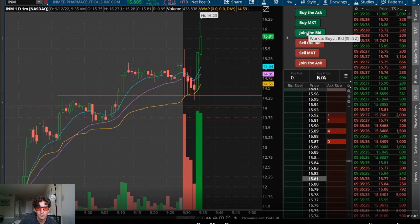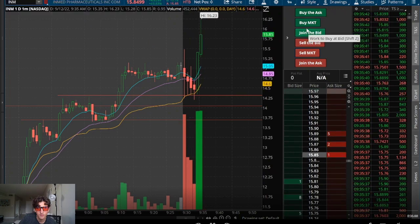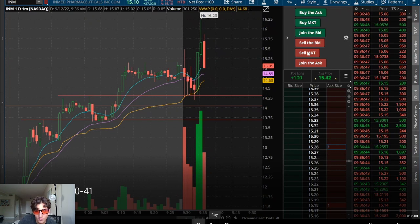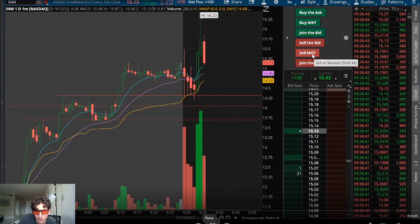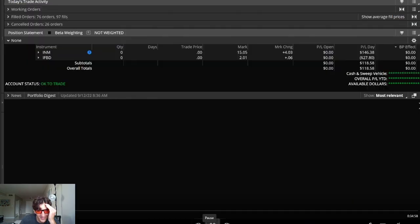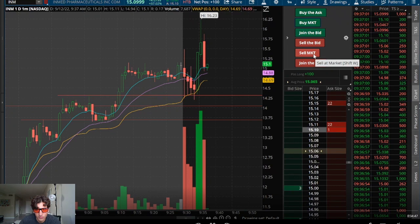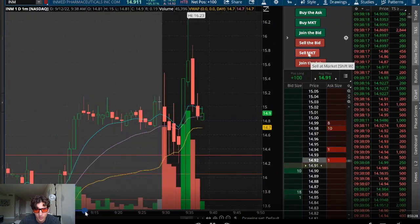So that was that. I do take a couple scalps, kind of betting on this is going to hold 1550. But we do kind of go backside here, and I was in at 42 for a bounce, and we keep selling. I'm trying to get out. I hit sell market, or what did I hit? Sell bid. So I get in here, and I'm hitting. What do I do to get out here? I'm trying to get out of the ladder, but they just keep selling. So I took a nice 50 cent loss. No, this was a 40 cent loss. Trying to scalp the lows here, $15. Couple cents. Keep kind of selling off there.